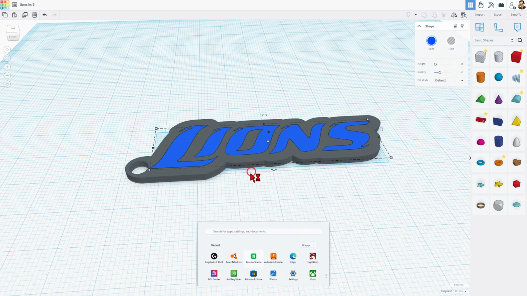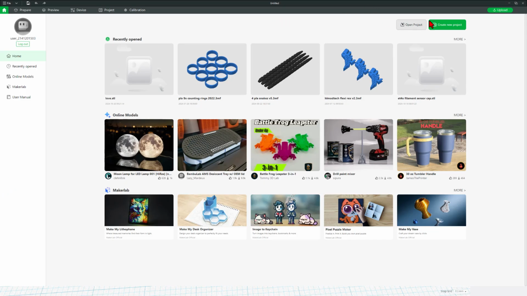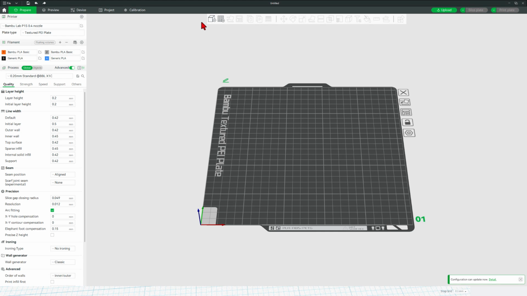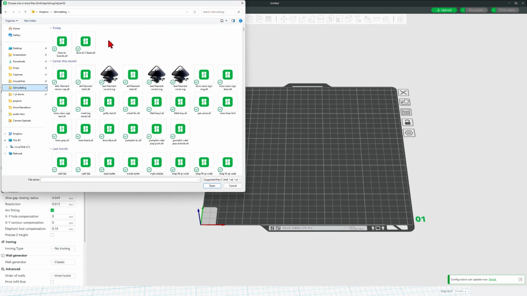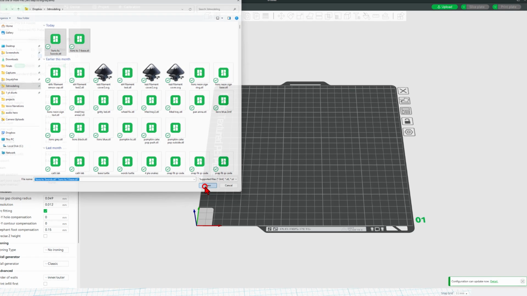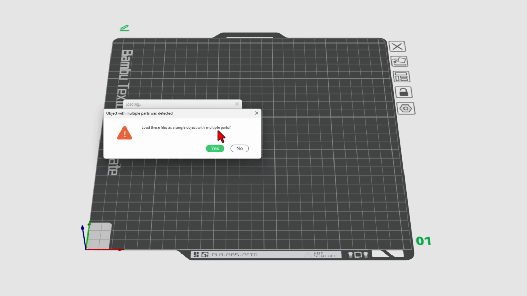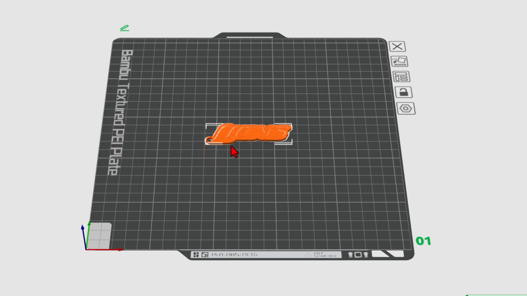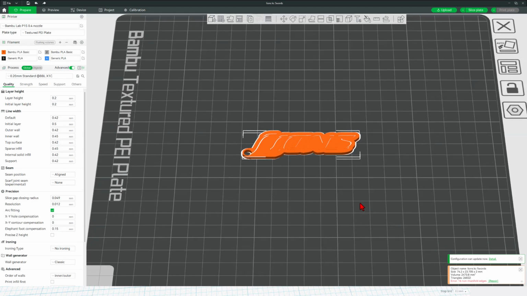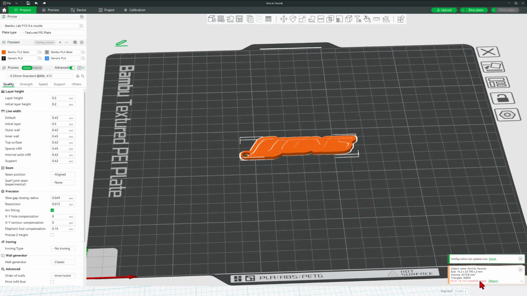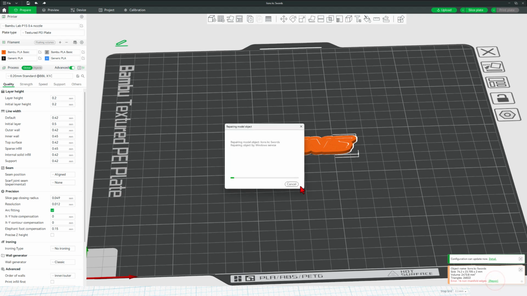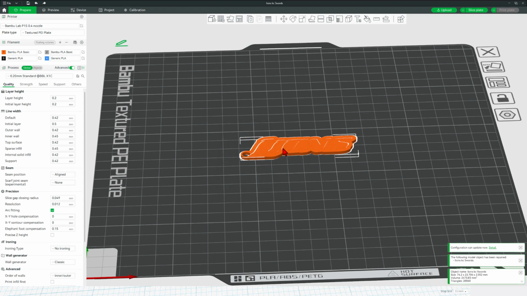Now we can move to Bambu Studio. We can simply hit create brand new project, and we need to add the files. Of course, they're right at the top of my 3D modeling folder, so I can select both of them and choose open. I want a single object, multiple parts. This was one of the problems the user stated they were having. This makes alignment easy peasy. Notice when it came in, it says it has non-manifold edges. I am going to hit repair and let it do its thing. Sometimes I skip this, but today we'll do it. Usually this just helps with those thin edges.